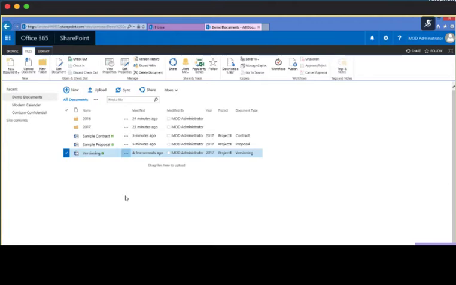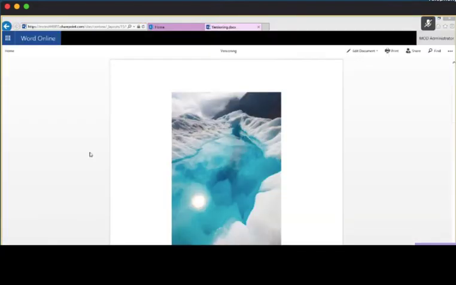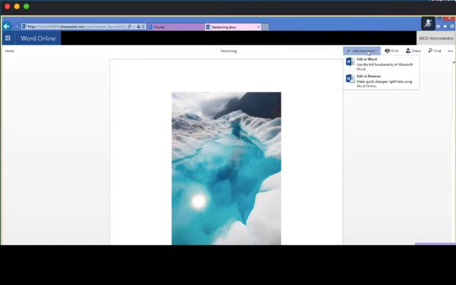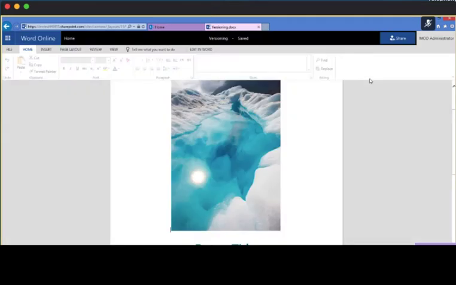And here's one of the big advantages from a versioning standpoint: I can now just directly click on this, and it will open the document directly in the browser. So notice Word did not open. One of the things I wanted to do was open Word so that I could close it, to show you that we don't necessarily need to be in Word. I can either edit directly in Word, or I can edit directly in the browser. Within the browser, you're going to notice I get what we call Word Online.